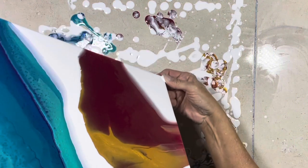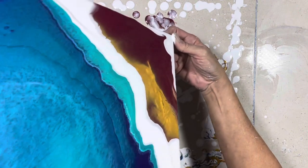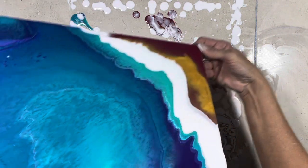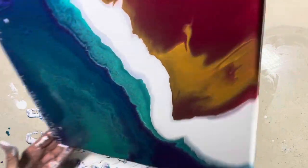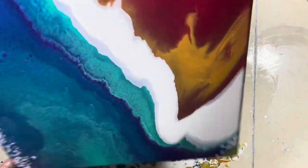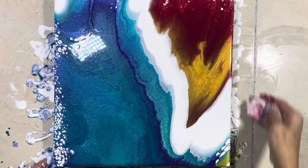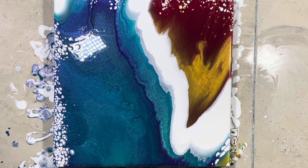It's going to be similar to the other one. I'm making a sister painting. And that looks really close. There's a lot more white on this, but I'm really liking it. All right, we're gonna let that sit and let it develop. First we torch, then we put you on. Look at those cells starting up already. I love when it does that.